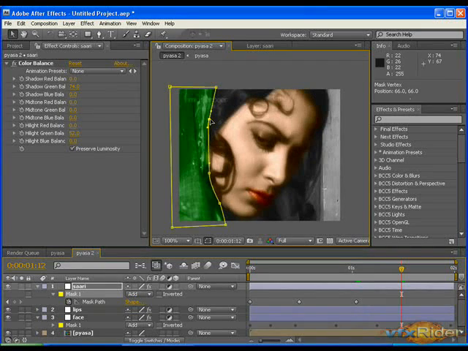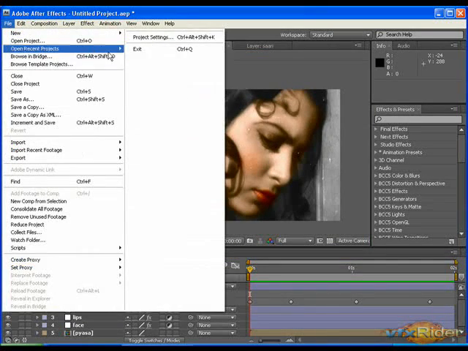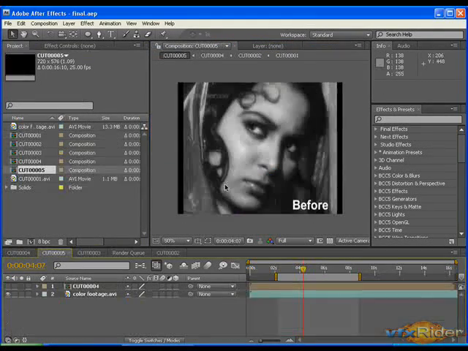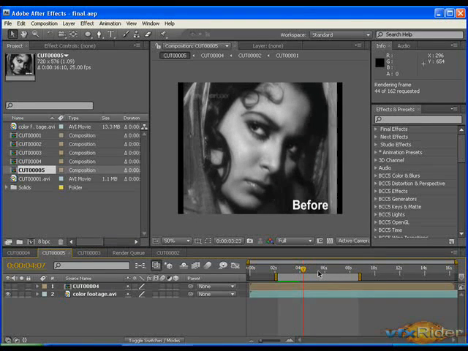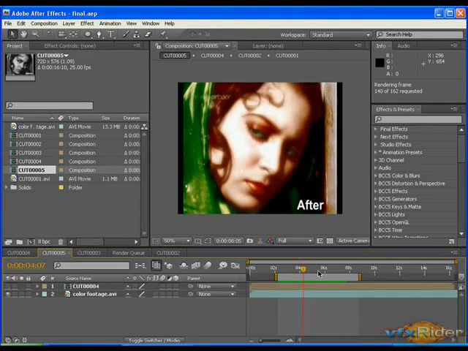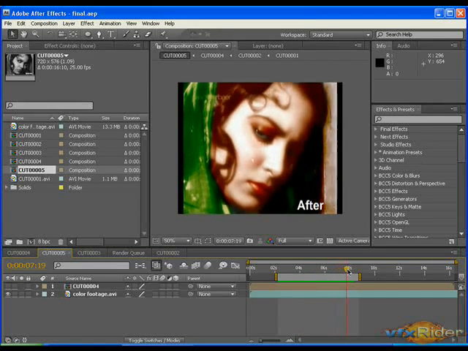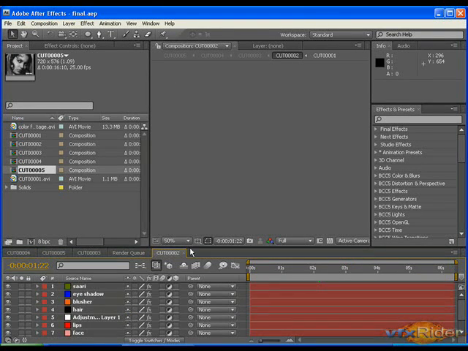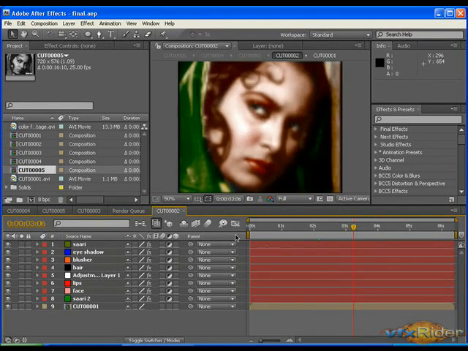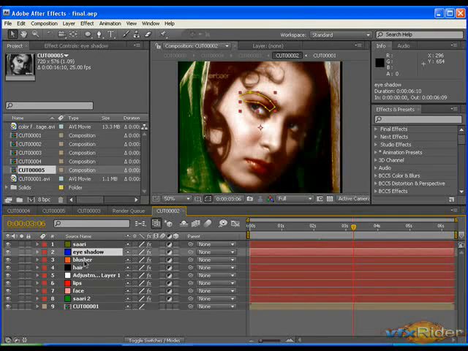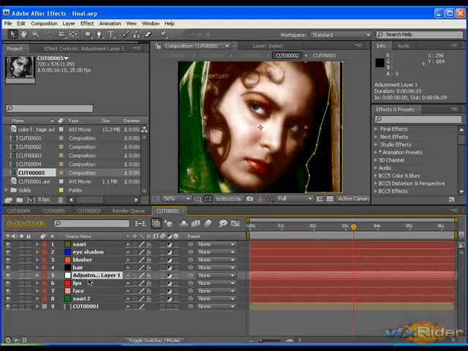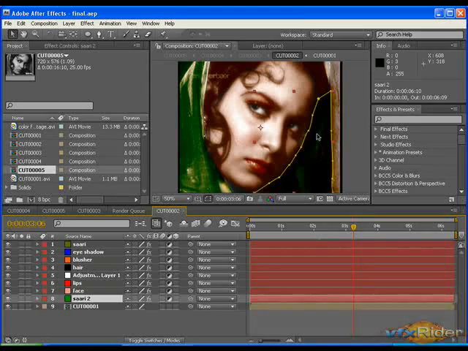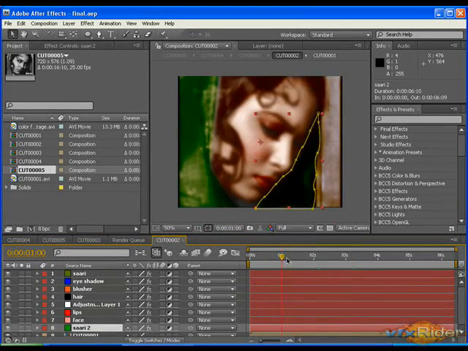For a final preview, let me import my previously made file. After completing all your masking tasks, you will get something like this. Here, let me show you how I made the different layers. As you can see, there are layers for the sari, the eyeshadow, blusher, hair, lips, and face, and you can cut out the eyes here and some other background layers. This will be your final result, something like this.